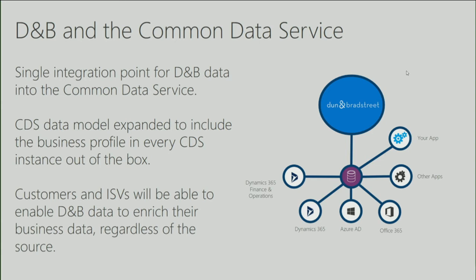Yes. And then in addition to that, since we have this business profile schema that's been defined and that houses D&B's content, our other partners or other ISVs can actually extend that. So if they know more information about a business than we do, maybe it's specific verticalized data in the healthcare industry, you want to know how many hospital beds are at that particular hospital. We don't curate that data. Some of our data partners do. And now you can just extend the data model inside of CDS in order to reveal that information wherever you need it.